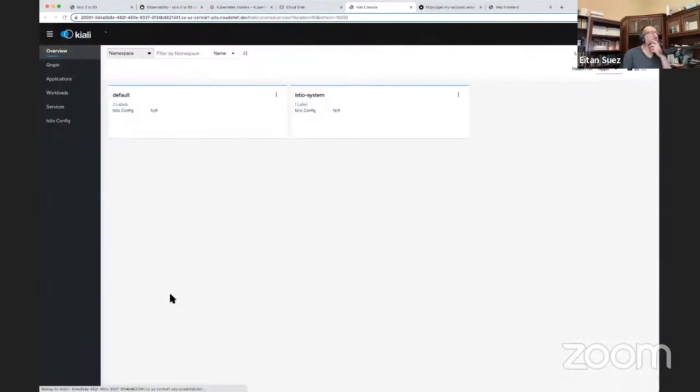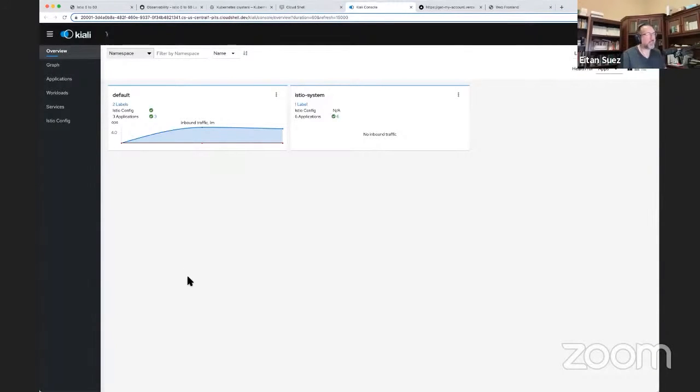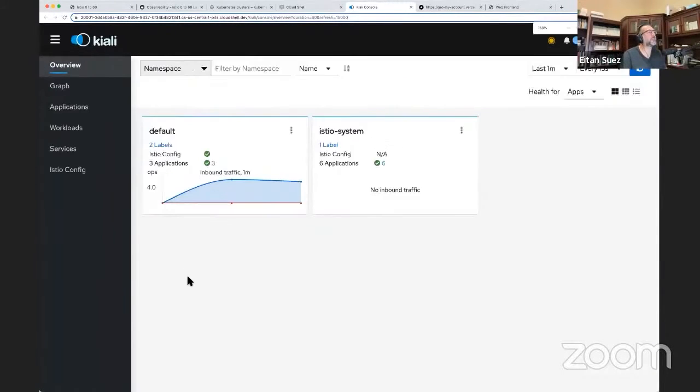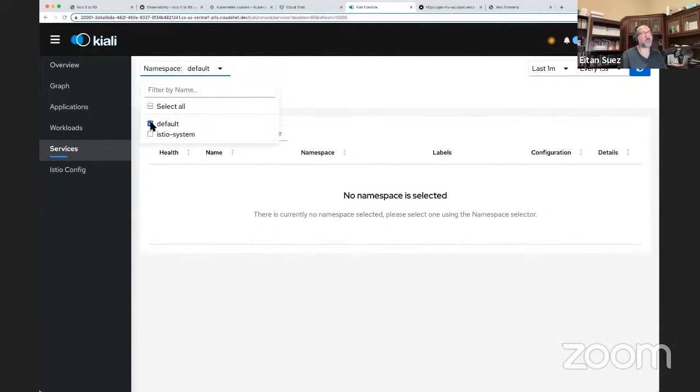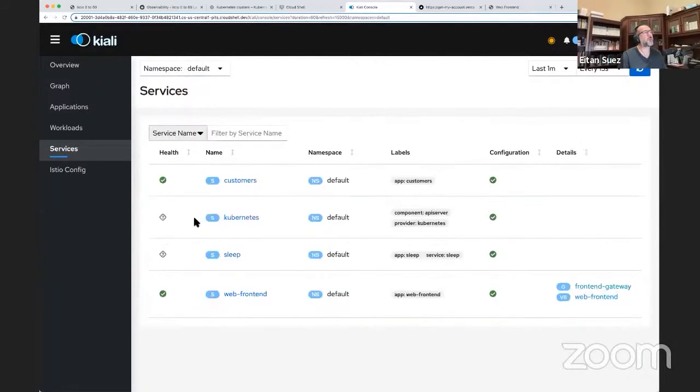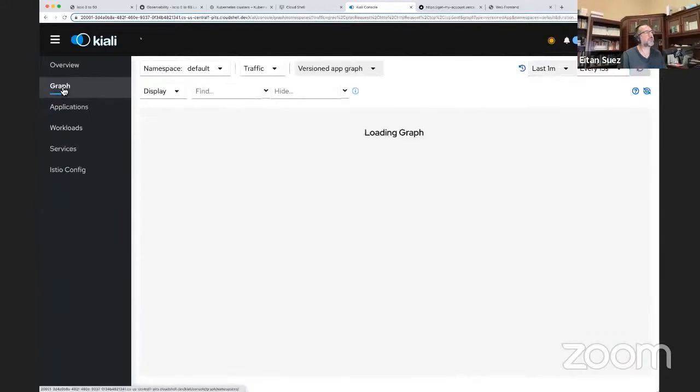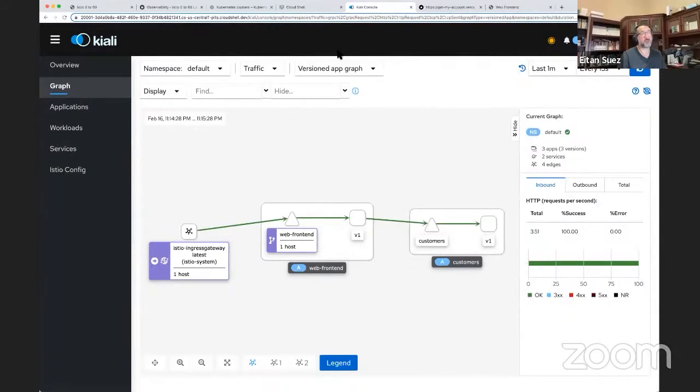The way this works, Kiali has multiple different sections, but by far the most compelling one is the graph. You can also see your services and your workloads in here, perhaps, but we haven't selected the namespace, so maybe we should do that. We know our application is running in the default namespace. The moment I do that, things start showing up. But really the interesting aspect of Kiali is the graph, as you can already tell.